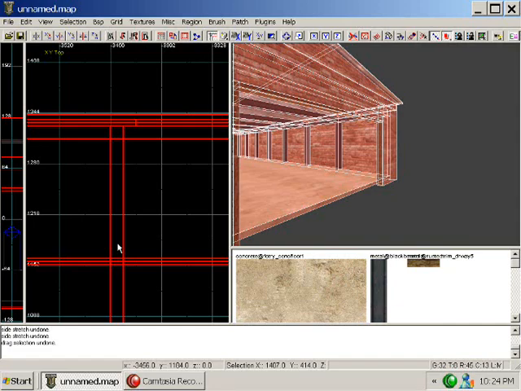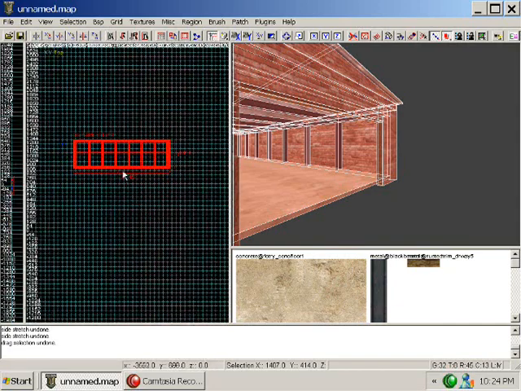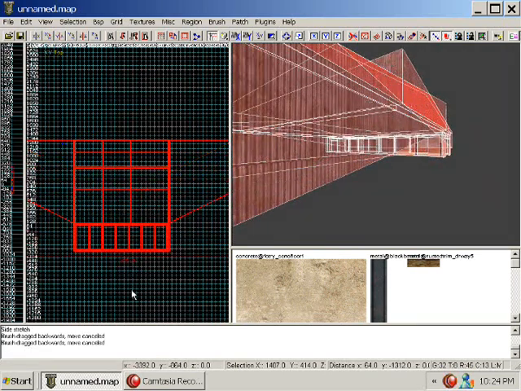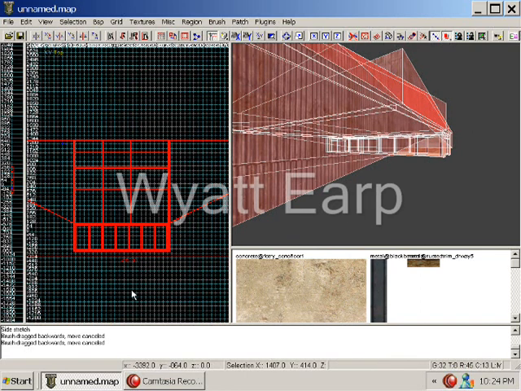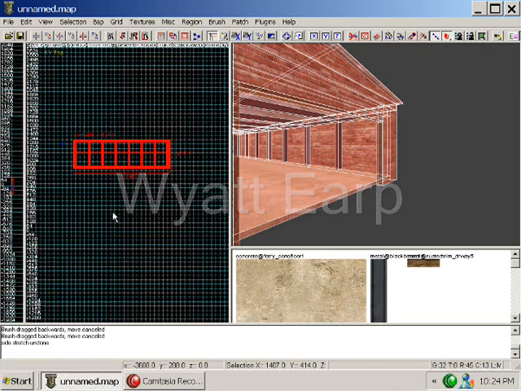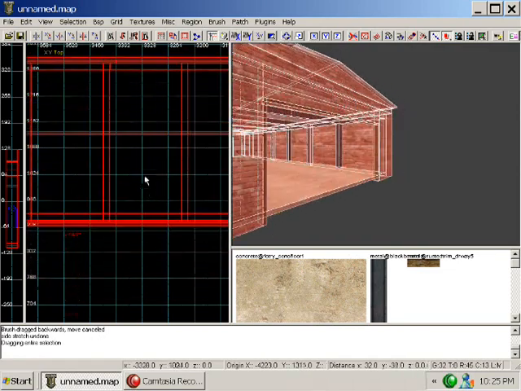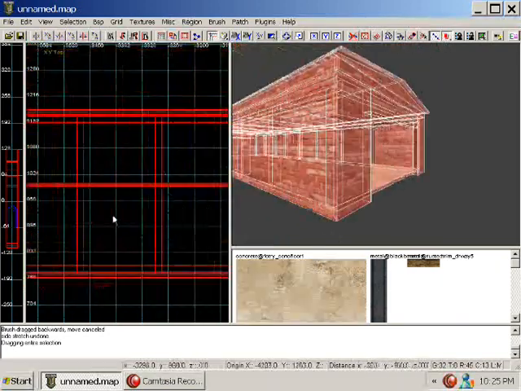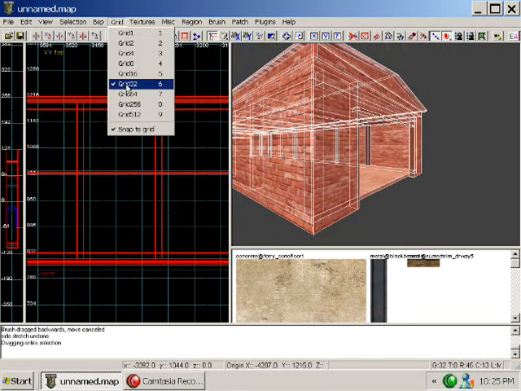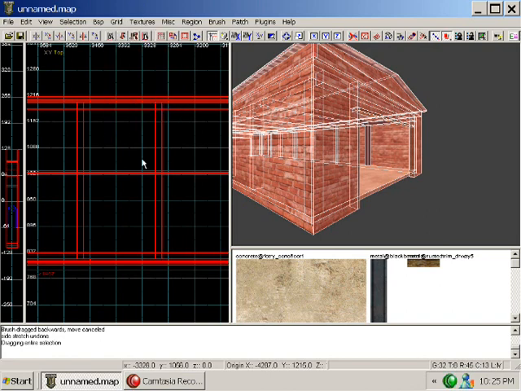So for this one, if you're going to manipulate any brushes, you need to grab it on a brush. Don't grab it from the map, because if you grab it from the map, it'll distort, just like this. And if you find yourself doing it, release your left mouse button and press Ctrl Z, and it restores you back to the previous state. The best way to do it is grab an actual brush or a floor or something where it's not going to distort. So you can move this around. The higher the grid setting, the better it is for moving and rotating. The lower the grid, the worse it is for moving and rotating, because a lot of these brushes won't snap.